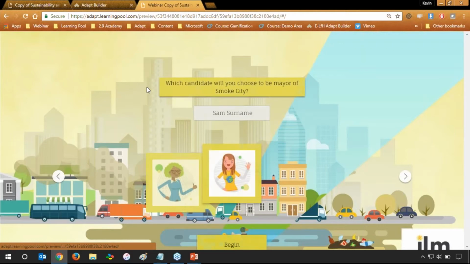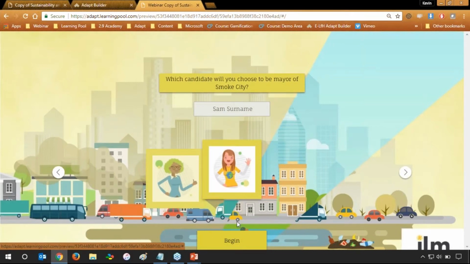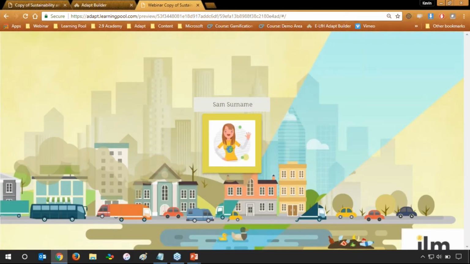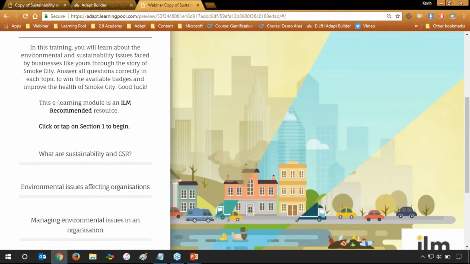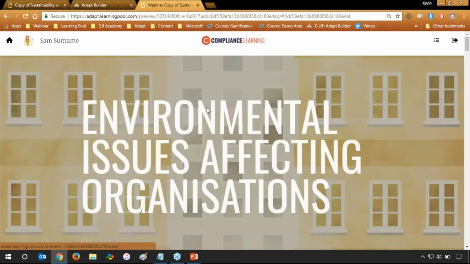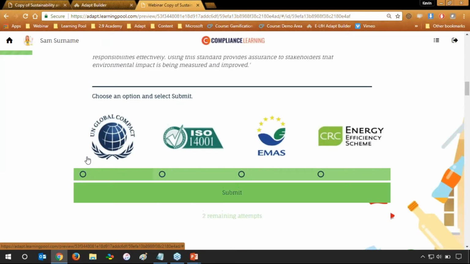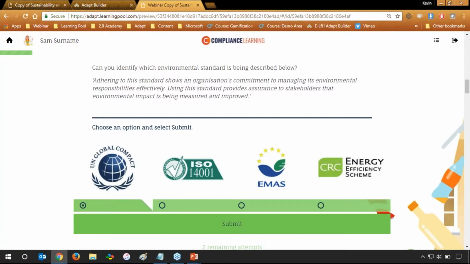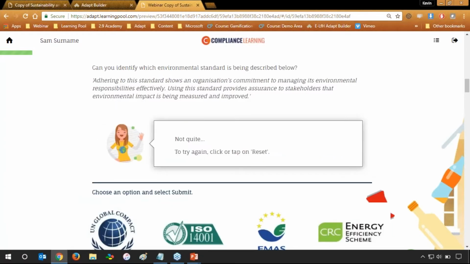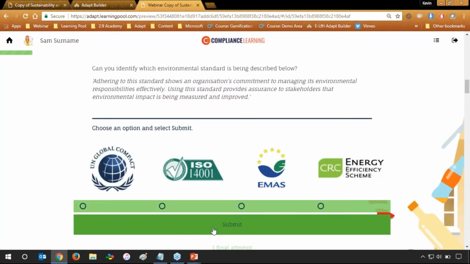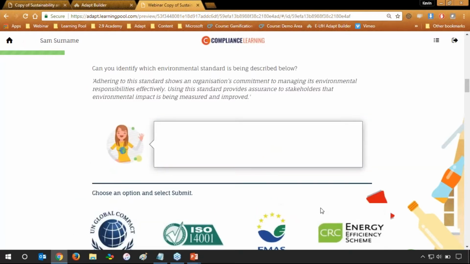And there we go. I'm just going to select Sue there and then click on Begin. I'm going to jump into page 2 and scroll down to one of our question components. This will work with multiple attempts as well. So I'm going to get this question wrong to begin with and click on Submit, at which point Sue appears, advises me it's not right, and to click or tap on Reset. I can click on her to dismiss, reset the question, and take that again, and then Sue will come back down and give me that feedback. So it's very, very simple.